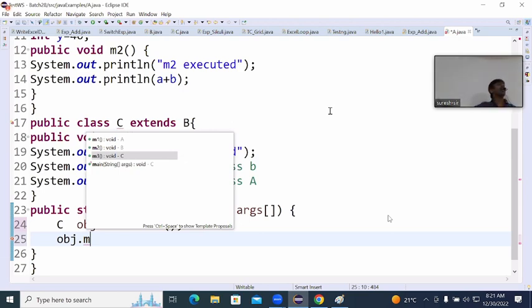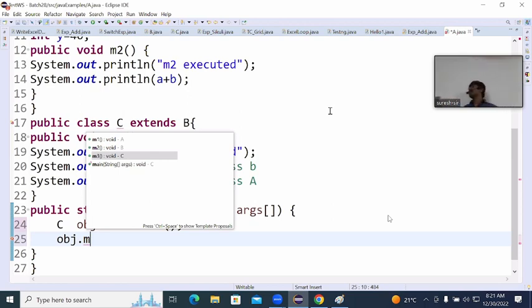In case the Java designers had not introduced this inheritance concept, how many objects would need to be created?